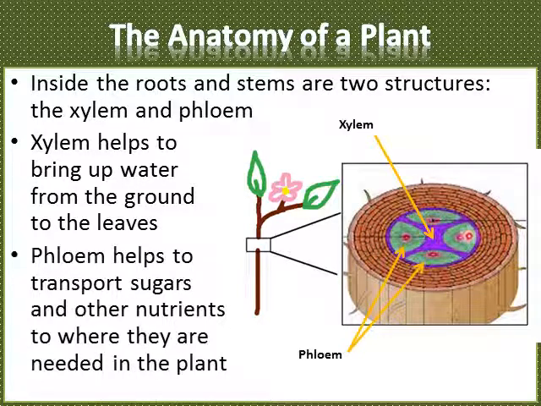The phloem are basically these little purple dots that you see right here, just on the outside of the xylem, and they help to transport sugars and other nutrients to the plant. Okay, so if the plant is bringing up nutrients from the roots, these phloem help to move those around as well. And when photosynthesis has taken place in the leaves, the sugar from the leaves is going to travel through the phloem to the rest of the cells of the plant, so that other cells can use it for energy.